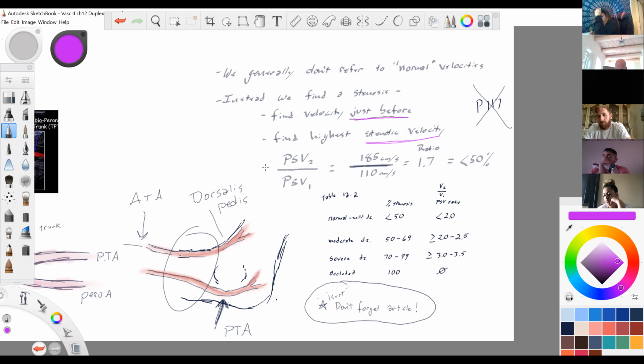I'm sorry, guys. 177. That makes a little more sense. On page 176, there is a table that gives us mean velocities, but it's more on 177, table 12.2, where we look at the ratio. What's it called? The ratio is called something. I'm sorry, I didn't write down the name of the ratio.